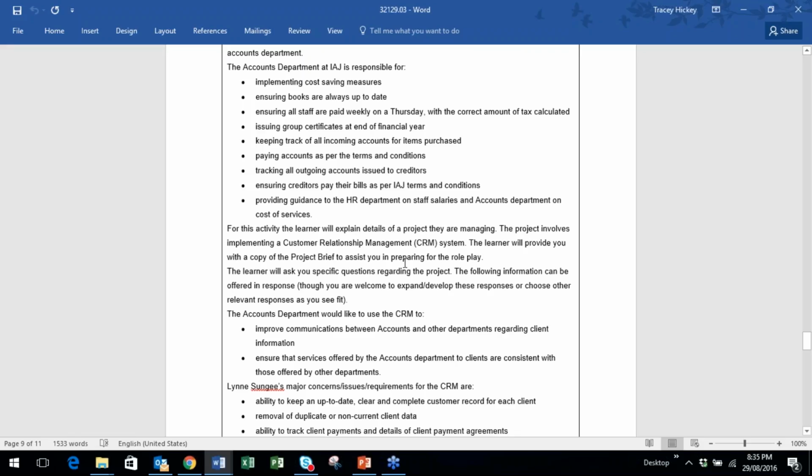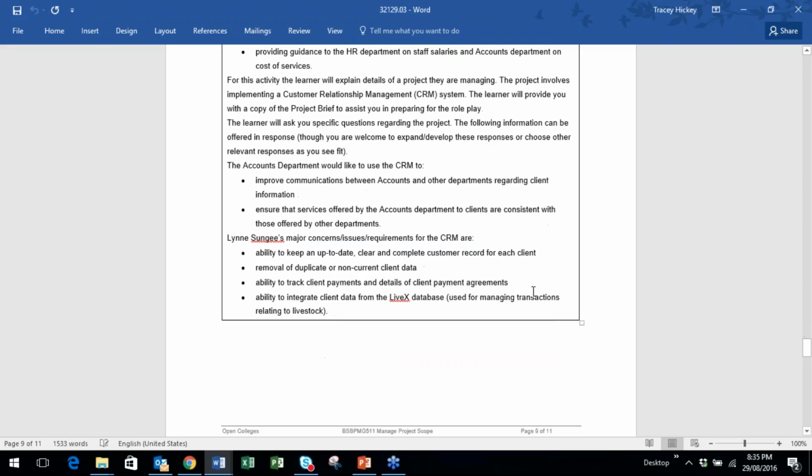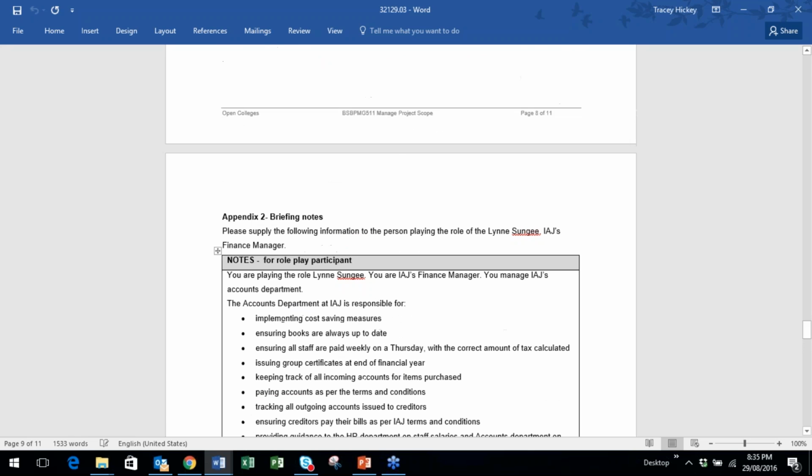Explain what the project looks like, what it's all about. Ask them what their major concerns are, and then your role play partner can talk about these issues that they're concerned with, and you can make note of those and have that sort of discussion. So these issues become the foundation for your issues register. So you'll have this discussion, talk to them about the fact that you're bringing them onto the project, ask if they've got any questions, answer their questions, ask their issues, etc.